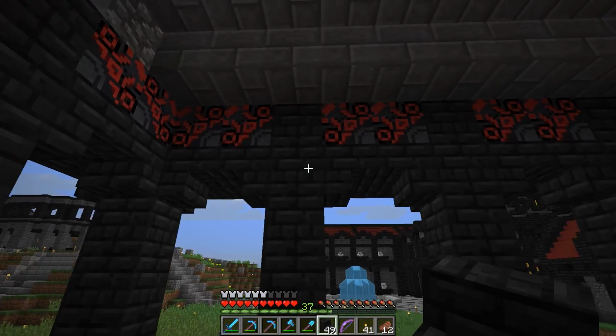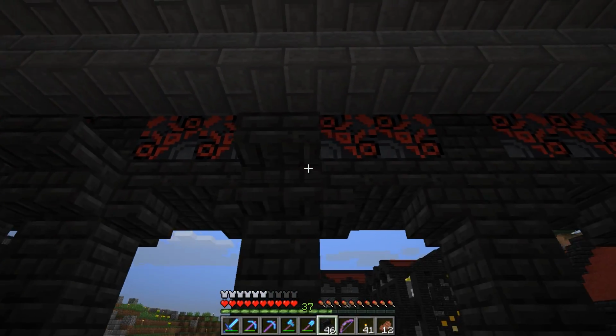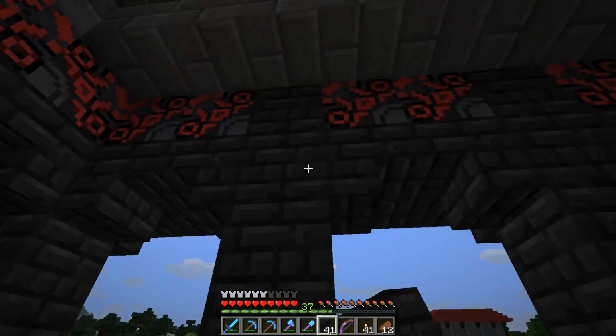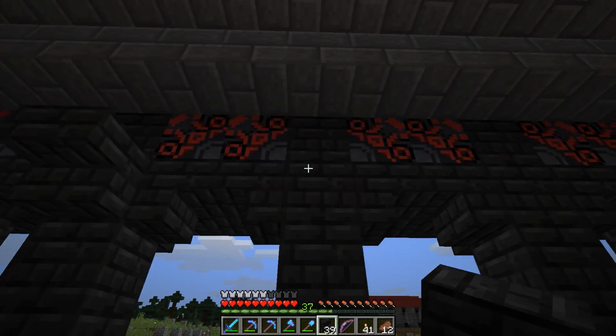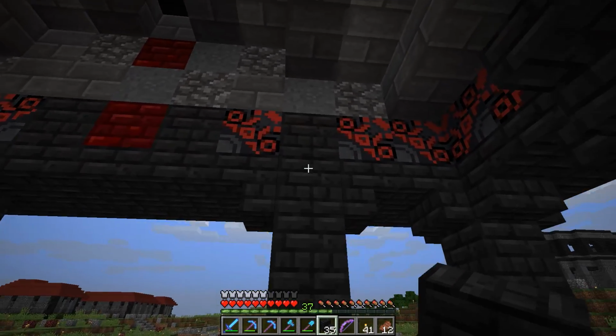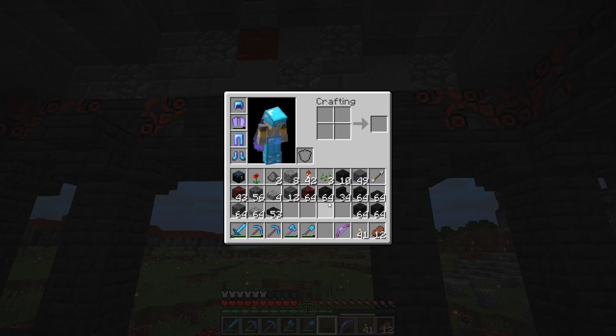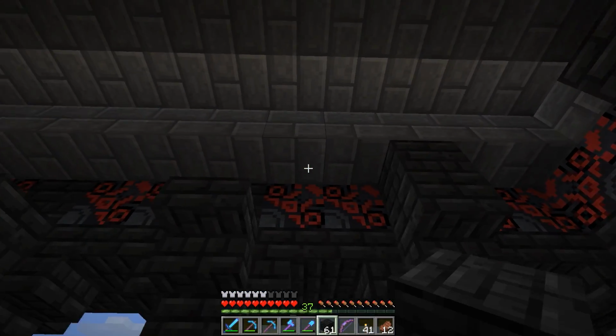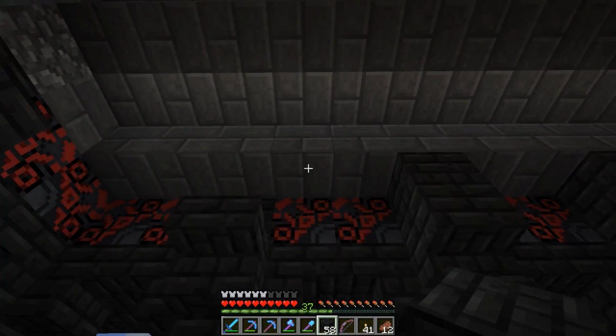So anywhere where there is a pillar, we're going to add a stair. Right? Just like so. Oh, and right there as well. Okay. And then anywhere where we just put a stair, directly above that, I'm going to put a full block.